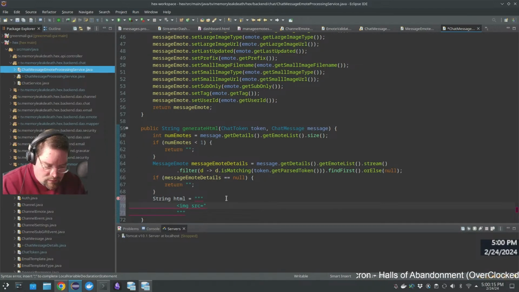There's the width equal the height equal the.